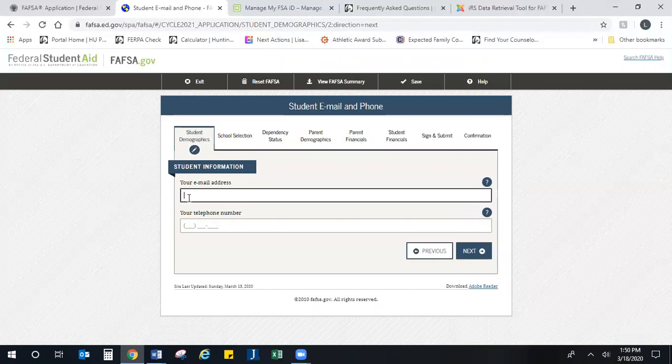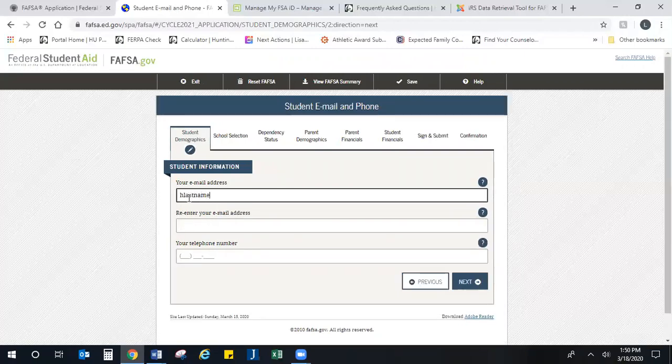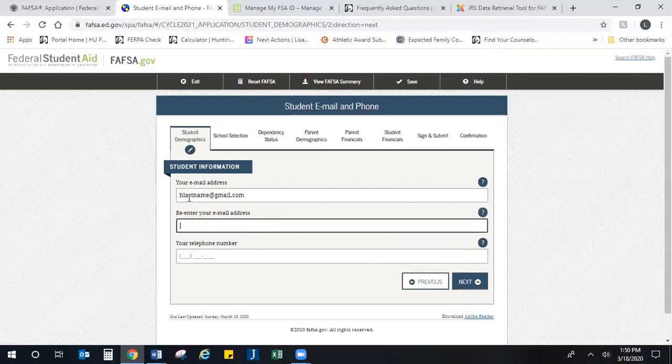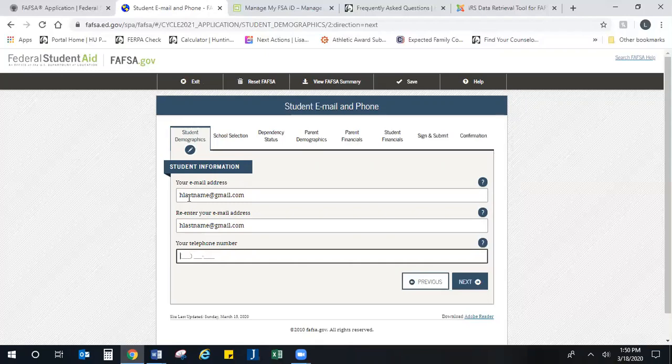We need an email address. So this should be an email that you and your student check frequently. I wouldn't make it a high school email because they're not going to have access to your high school email in a few months when you graduate. So go ahead and use a phone number and an email address that you will have access to. And if you don't have one, go ahead and create a new one right now that you can use for all business purposes. And then you might want to also write down which telephone number and email address you used in your folder or wherever you're tracking this information.